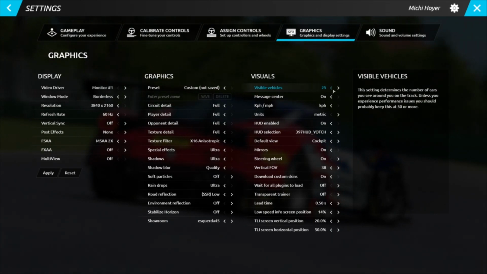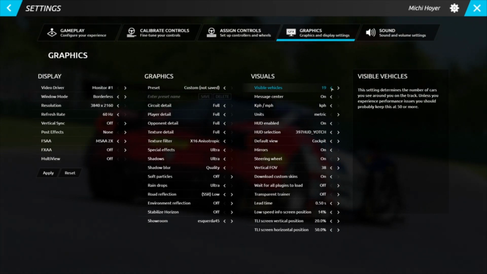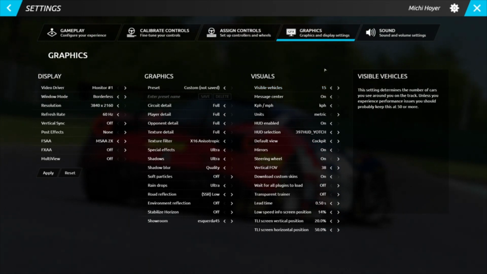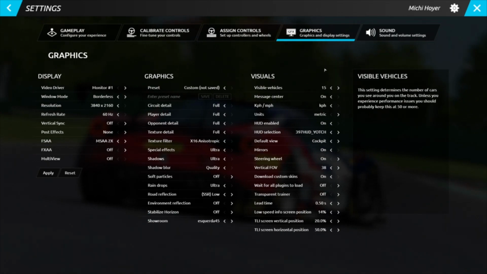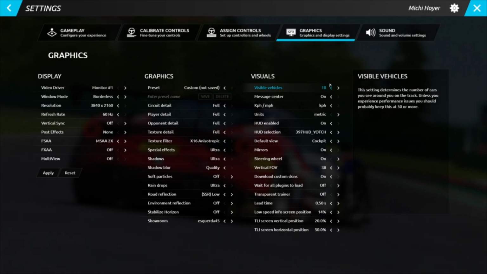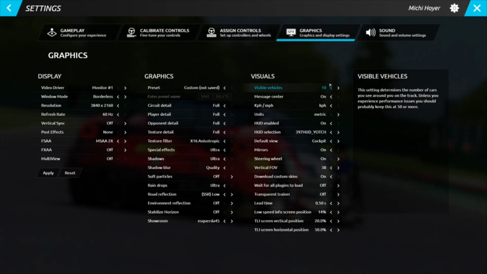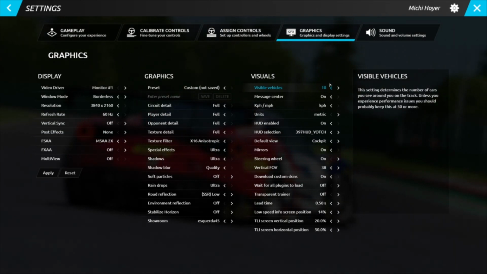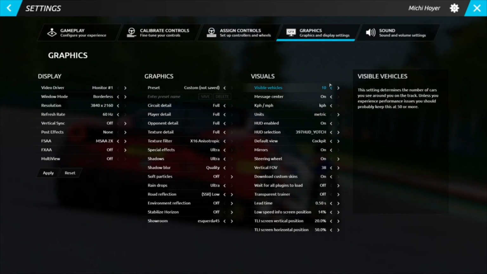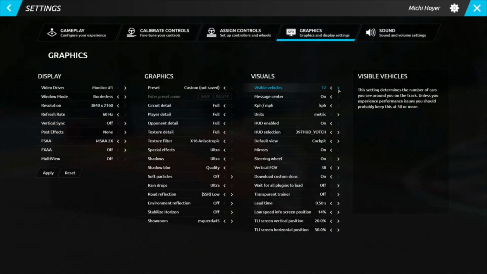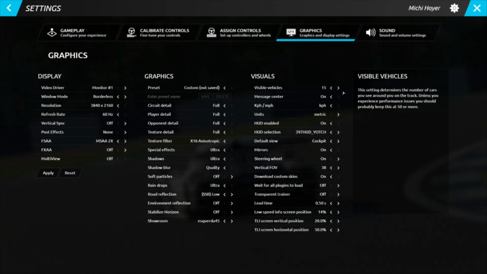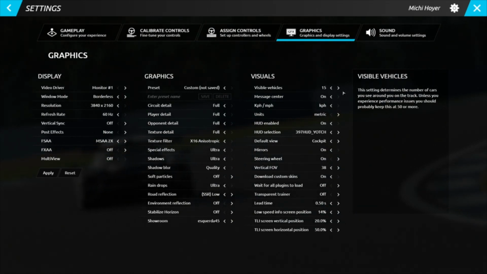I advise turning that down maybe to 20 or even 15 for PCs that have issues with the GPU and the CPU. Note though, if you're starting 20th and you have visible vehicles less than 10, you're only going to see up to position 11. If P8 and P7 collide and there's a massive crash, you will see it very, very late. So for that reason, have it at least at 15, because that should give you enough time to react on the starting procedure.